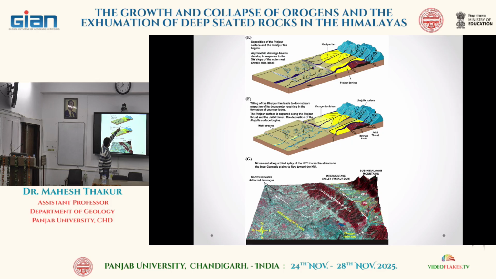Before that, the rivers used to come directly from the Kirtarpur fan into the Chandigarh region. When these rocks were uplifted, the rivers were deflected in the Pinjore zone, so they cannot directly come into Chandigarh, right? So this is a kind of geomorphic evolution of Chandigarh. We can say that we have a very good drainage pattern. The city is built well, and the planners who planned the location of Chandigarh were very smart people. They knew that Chandigarh is lying at a higher elevation as compared to others.